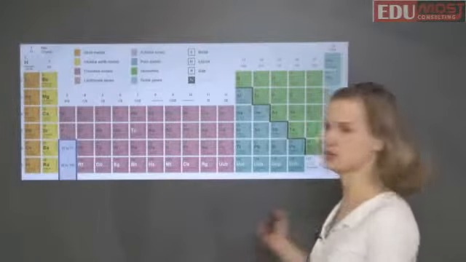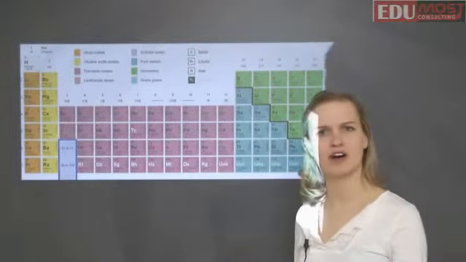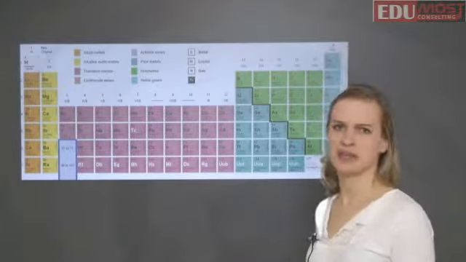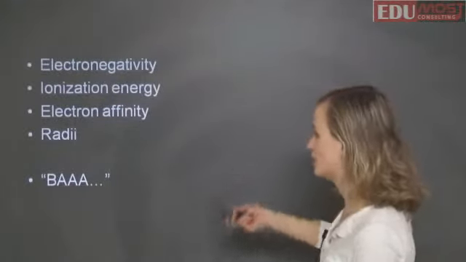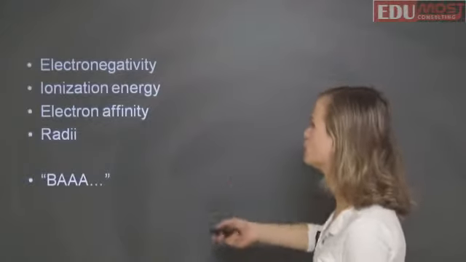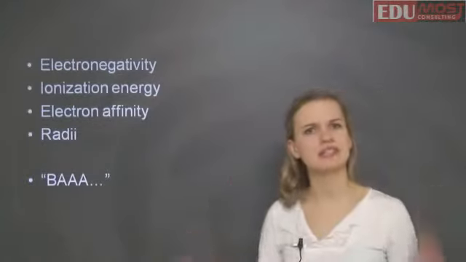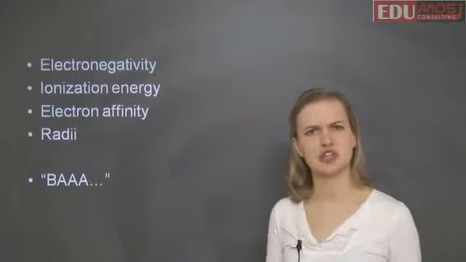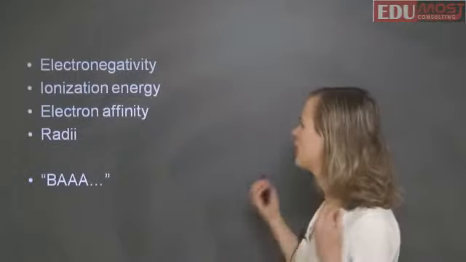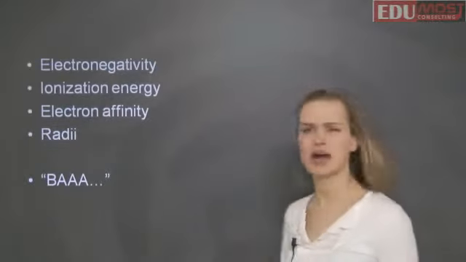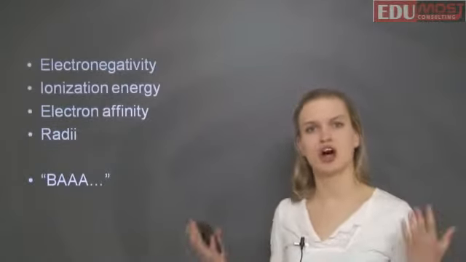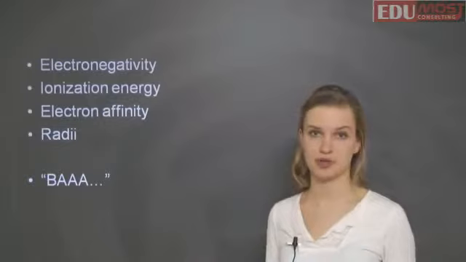Here's our beauty periodic table. You should all have a copy of it next to you as we do these exercises. So let's review these 4 trends, okay, and then we'll also talk about this one. But let's review and see, how does electronegativity change in the periodic table? How does the ionization energy change? How does the electron affinity change? And how do the radii change of the individual atoms in the periodic table?